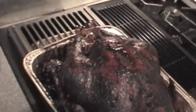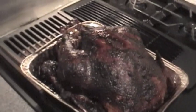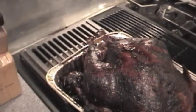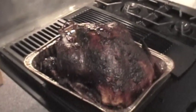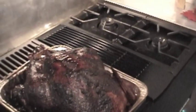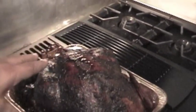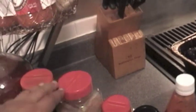Yeah, what I did was, first I basted the turkey, and you get one of those silver pans. You put your turkey in it, you baste it, and with the seasonings, I use the basic seasonings. I don't use this until the very end, and I mix this with the beer all along while I'm cooking.